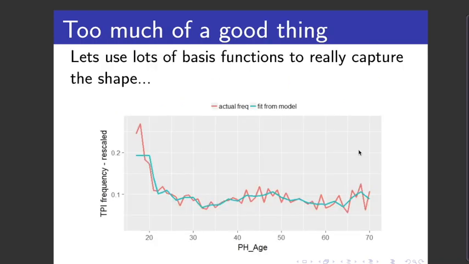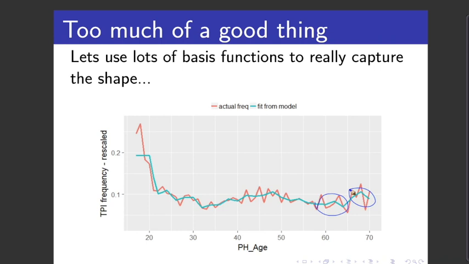Now, I'm not quite sure if you can see this clearly enough, but what I've done is used loads and loads of basis functions and put them through a linear regression, and the bluish line has completely captured the shape at every part of that curve. Now, what do you think about that blue line? Is it a good fit? Is it a good model? Well, it's an amazing fit to the training data, but it's probably a very bad model because it is overfitted to the data. Look at that little bit over here where the blue line goes up and down. Likewise over there, it's just reacting to the noise in the data.